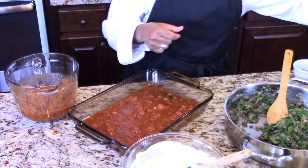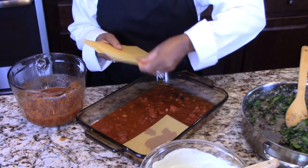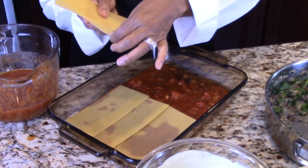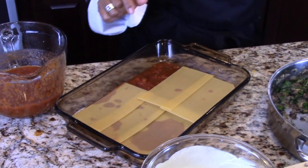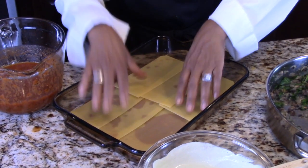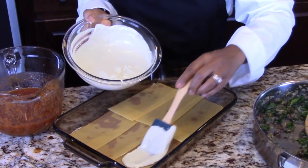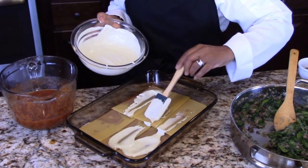Then we will take the pasta noodles and start lining them up. You should be able to get 3 noodles going along. Sometimes I'll break off a little piece so that it'll fit better at the edge of my pan, and I'll do that again, just break a little piece over here. Okay, and now the next thing you'll do is take some of this delicious cashew ricotta cheese that you made and put it on top of the noodles.